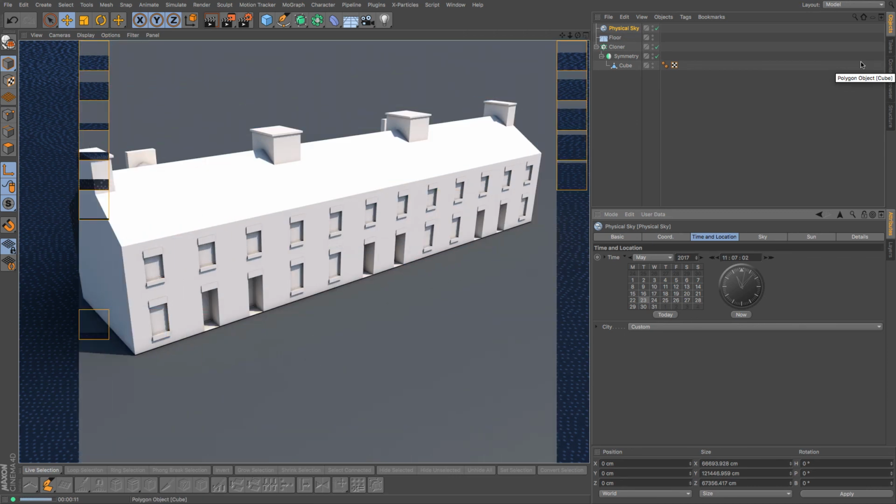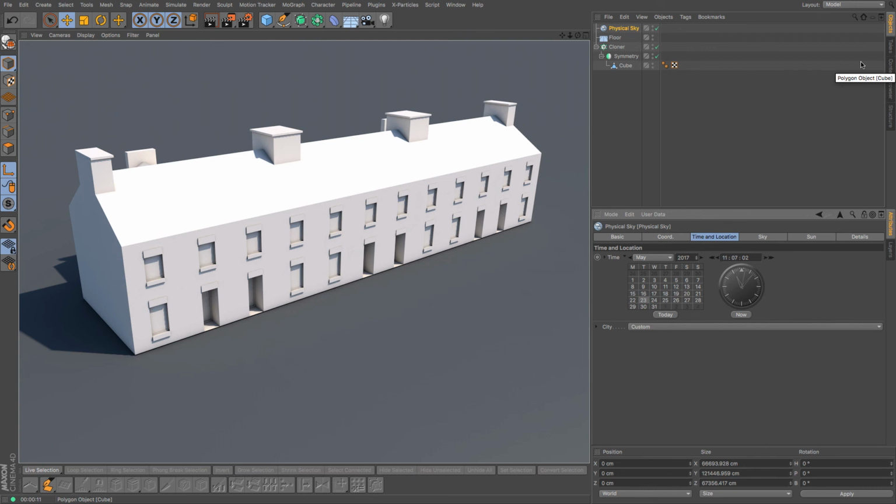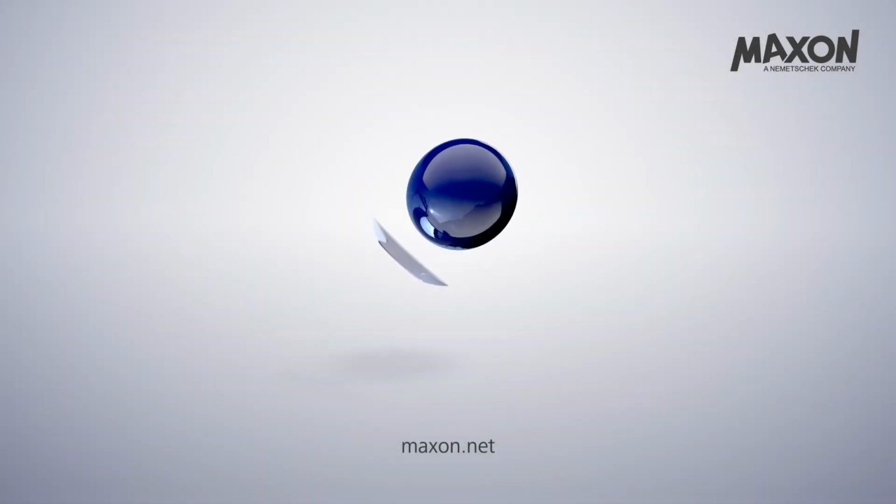There we go. Now, it's up to you how you texture it. Obviously, there's a tutorial on how to add different elements to different parts. I hope this was particularly useful in producing that. I mean, you can see now that perhaps the chimneys are a little large, but then, you know, they had a lot of smoke in those days. So I hope this was a useful tutorial on how to build a house quickly like that, and I shall catch you next time.